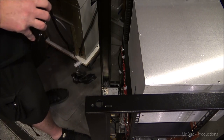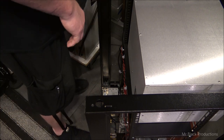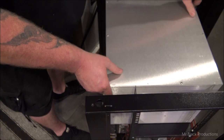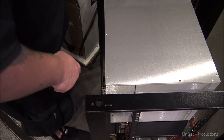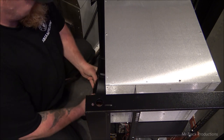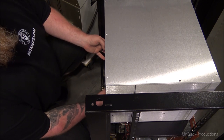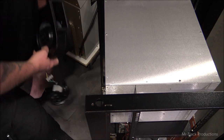Well, what I could do, and what is definitely an option, is I could set the deck back like this, way back in the cabinet, and then hang the blower off the bottom, which is an option. A lot of guys have done this. Hang the blower down here off the bottom. See what I'm saying? It's a total option.